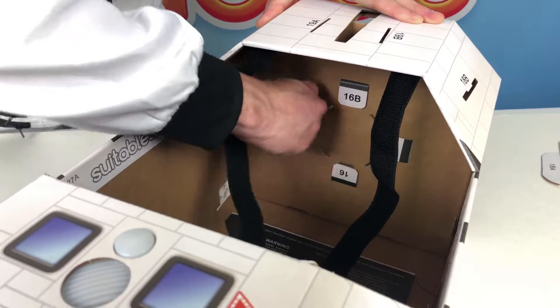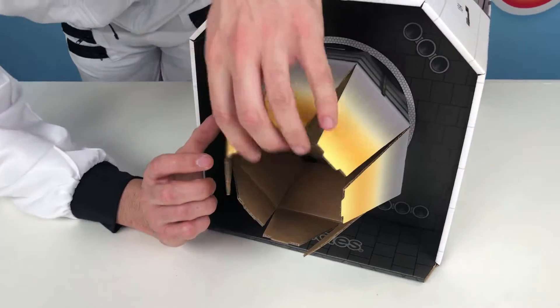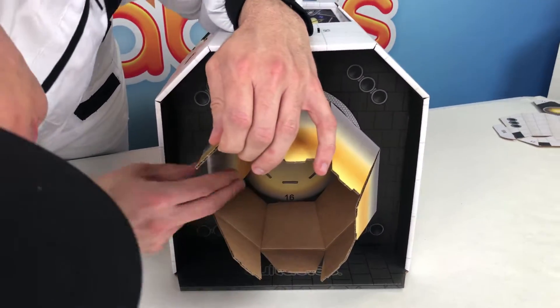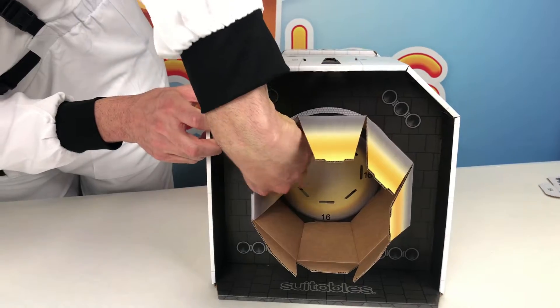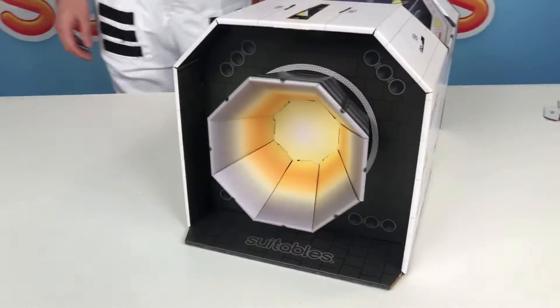Move on to the rear of the thruster and fold the actual nozzle pieces back in. Center and align those little tabs on their respective slots — you might have to twist them back and forth a little bit and push them to align them. Once they're aligned, lock them all into place and you're good to go.